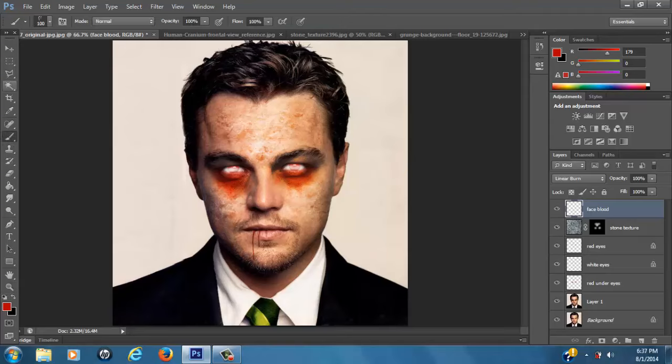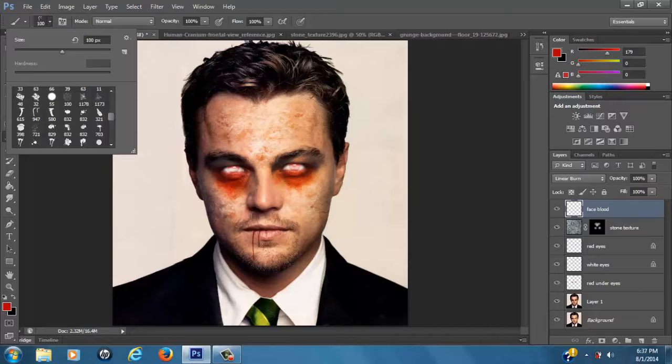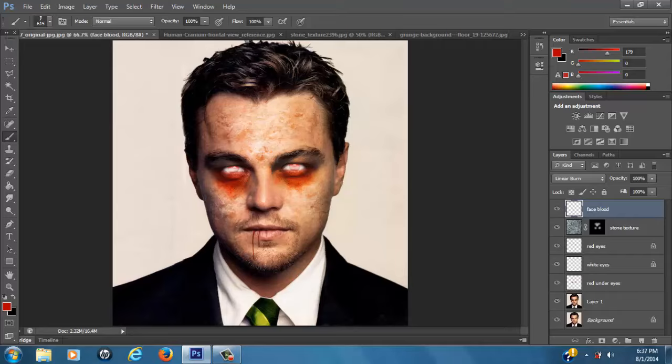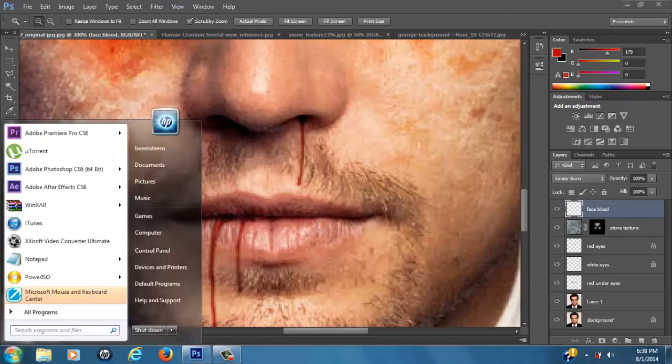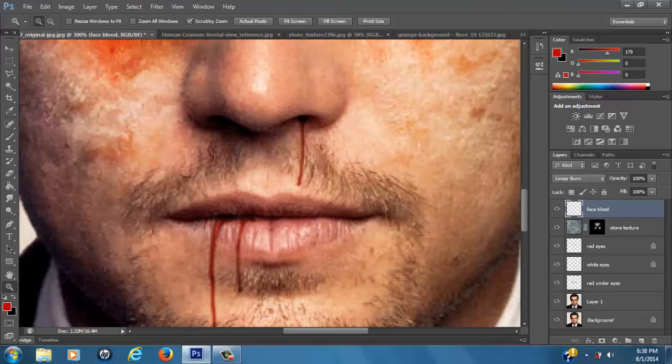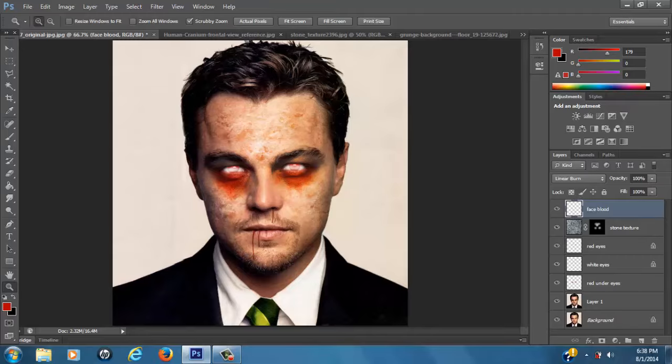And then let's see, I have more blood. Let's add a little blood to his nose, coming out his nose. So let's zoom in and decrease the brush size with the left bracket. And you can just put it on the same layer, so it already has that same blend mode, and just put it in there somewhere. And this blends in with that dark part, so you can't really tell anything is missing. Alright, so now we got some face blood going on. It's looking pretty good.